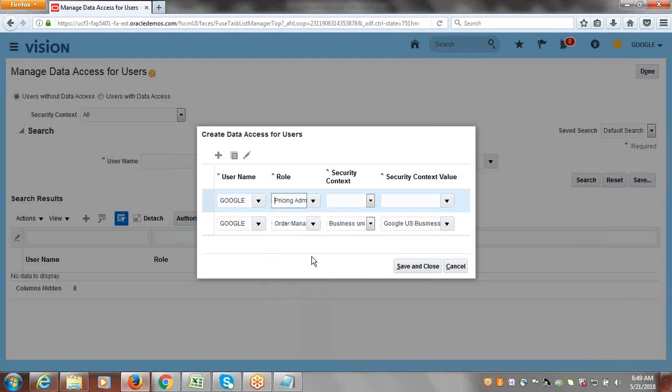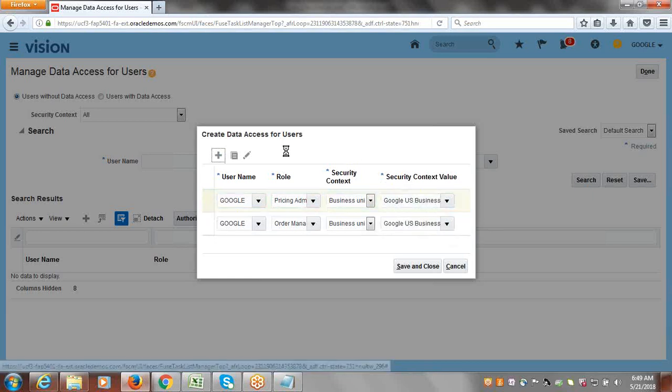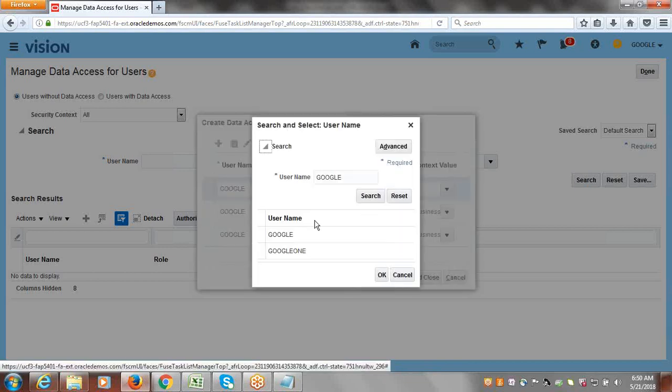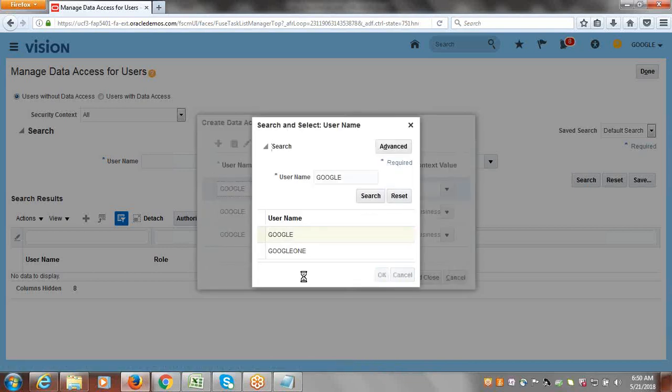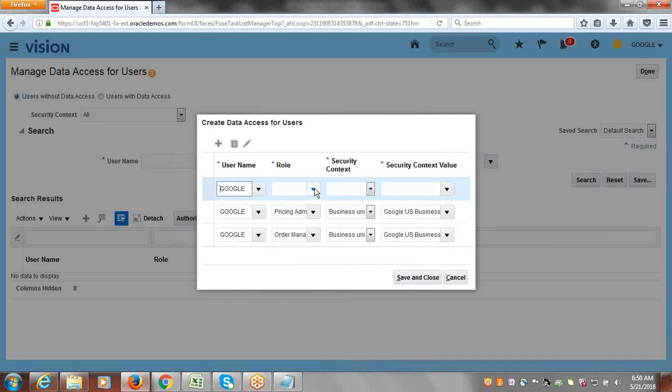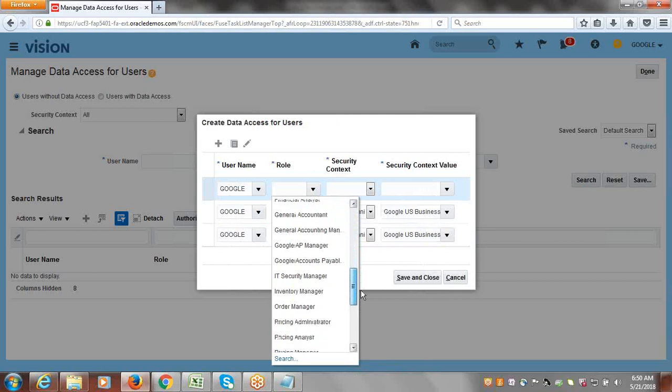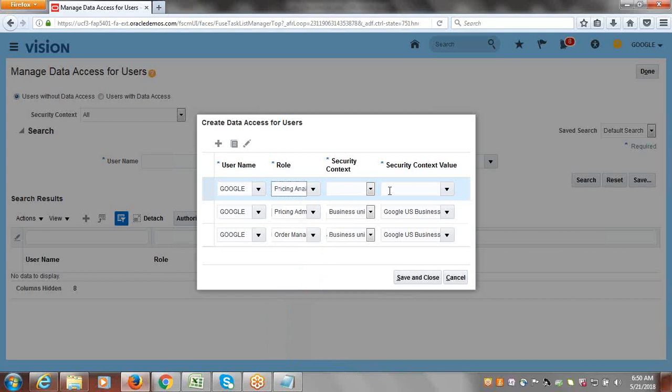Pricing administrator. Business unit. Just click on add. Pricing analyst.